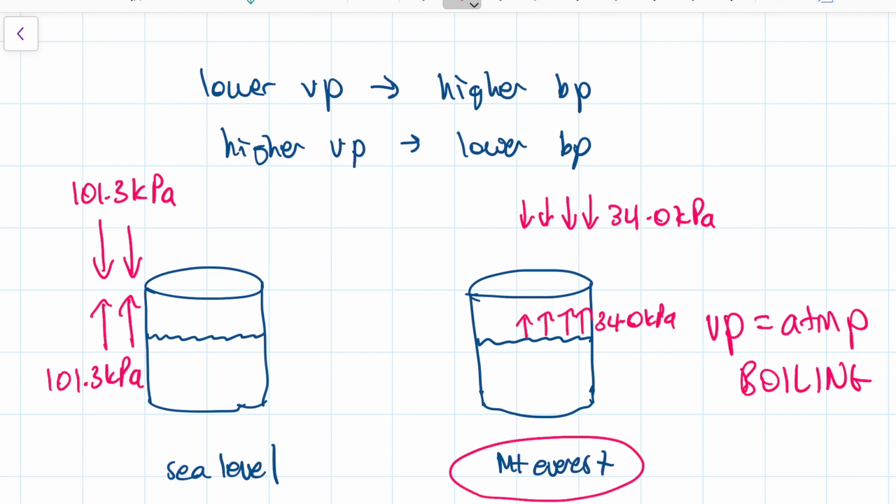So the definition of boiling is when vapor pressure equals atmospheric pressure, we have boiling. If we take something up to the top of a mountain, or if we remove some atmospheric pressure by using a vacuum pump, which you're going to see in the next video, we can actually lower the boiling point. We can actually get the boiling point to lower so much that you can stick your finger in it and you won't burn yourself. So does that mean it would cook an egg? What do you think? Watch the next video and find out.